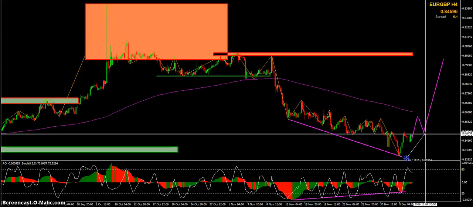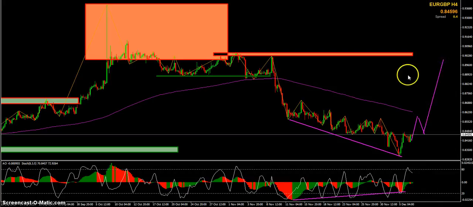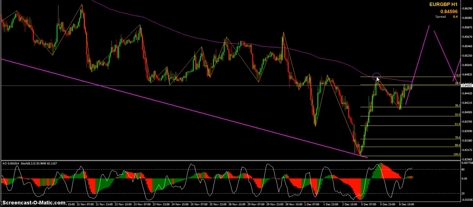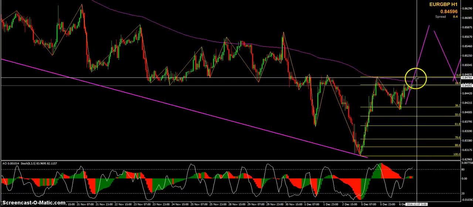So risking probably about 200 pips max to make about 500 pips. So that's a good 1 to 2.5 risk to reward potential to these levels here. If you're taking this trade here and you want to take this one as a wave 3, then you need to have that pullback for minimum 38.2, which has come back. Then you'd be looking for an entry.